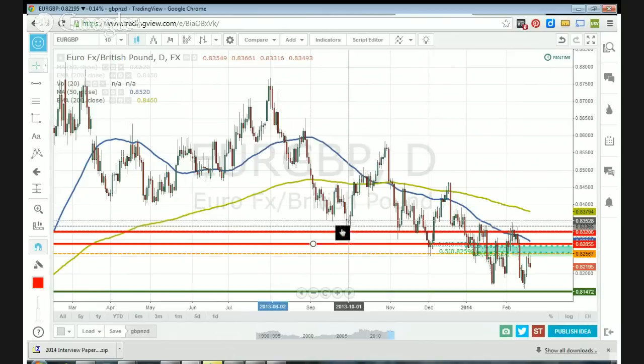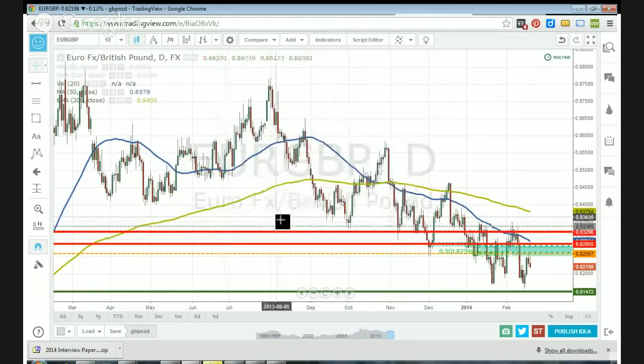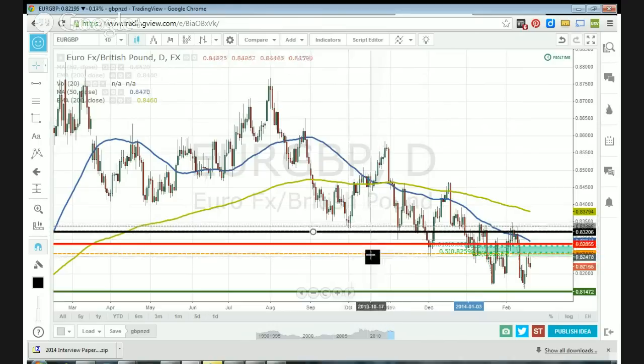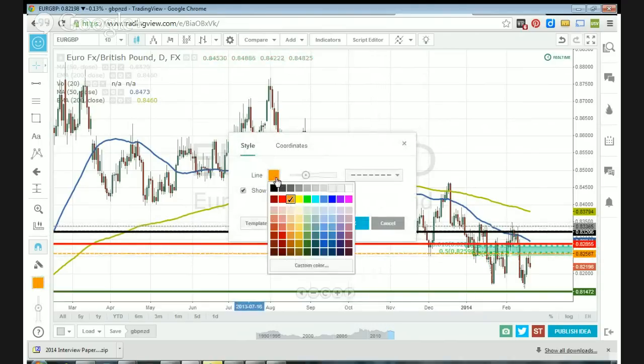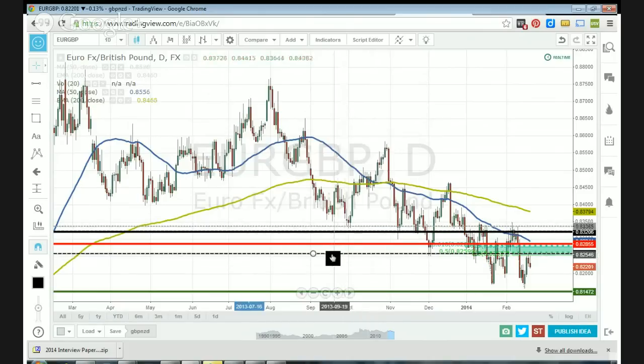Okay, and I think I would put my stop there, just to illustrate what I'm thinking here. Okay, there we go. So you see there's this, let's change this to a black line. We have this minor support, this thin dashed gray line here. This minor support. This is a major support.